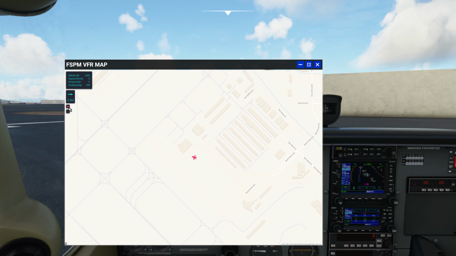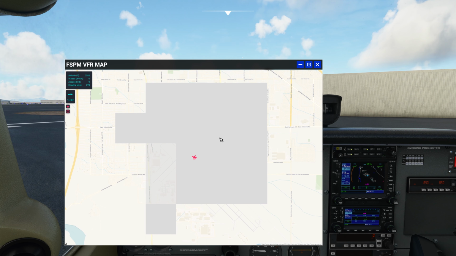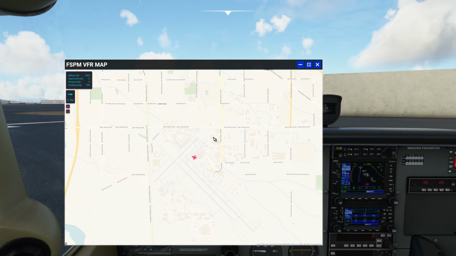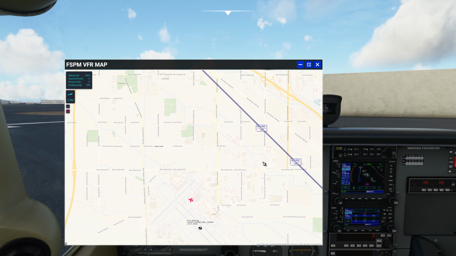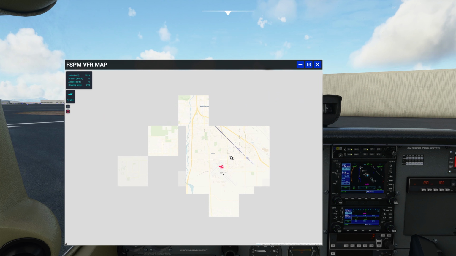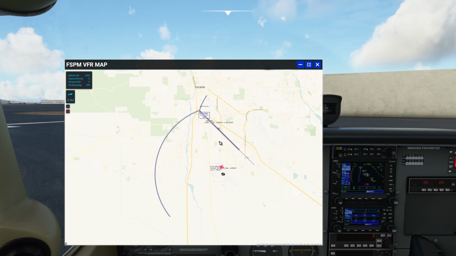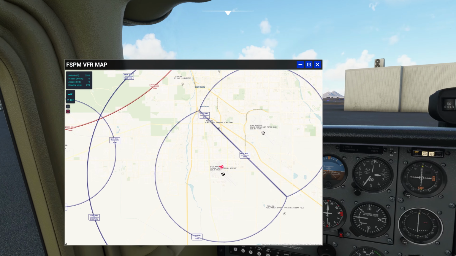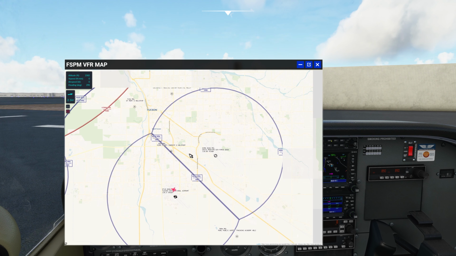This will center the tracking on the aircraft. That looks like it displays our VFR or VOR markers. Start looking to see what we get here. Now, one of the things that's supposed to be really interesting about this is it has the functionality to teleport very easily. So you can actually pick a location. So let's try something here real quick.